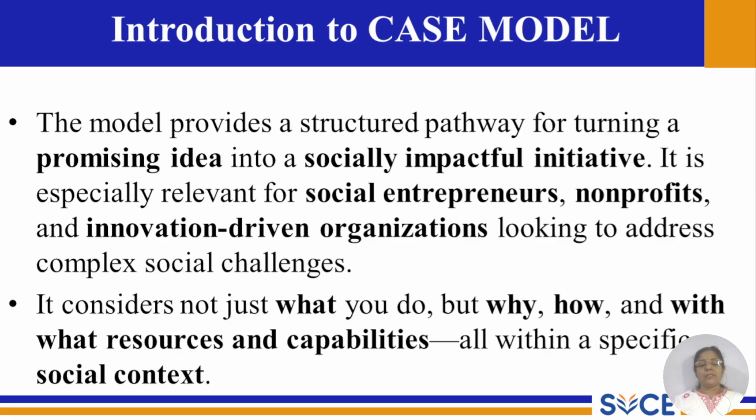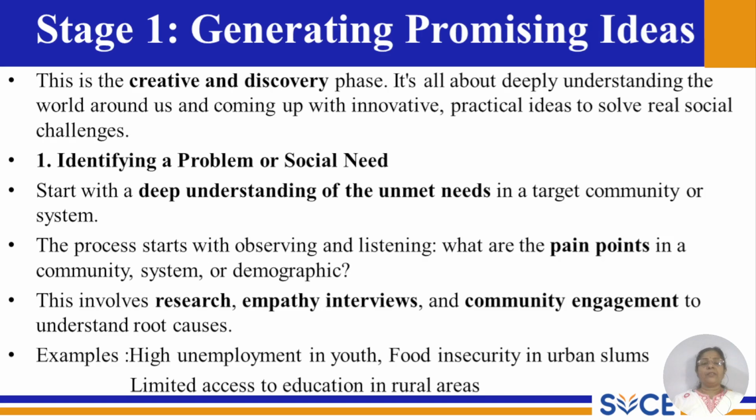social challenges. So, this model considers not only just what you are going to do, but it also considers why you are doing it, how we are going to do it, and with what resources, and what are the capabilities you have to solve this social challenge, but everything within a social context. So there are so many stages. Okay, so what is the stage one?